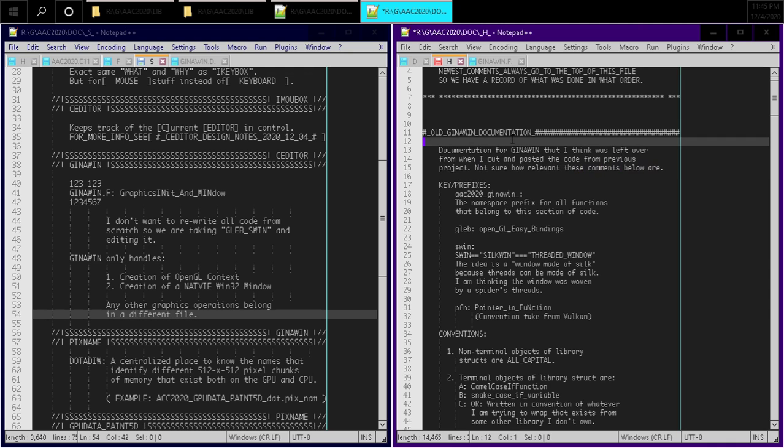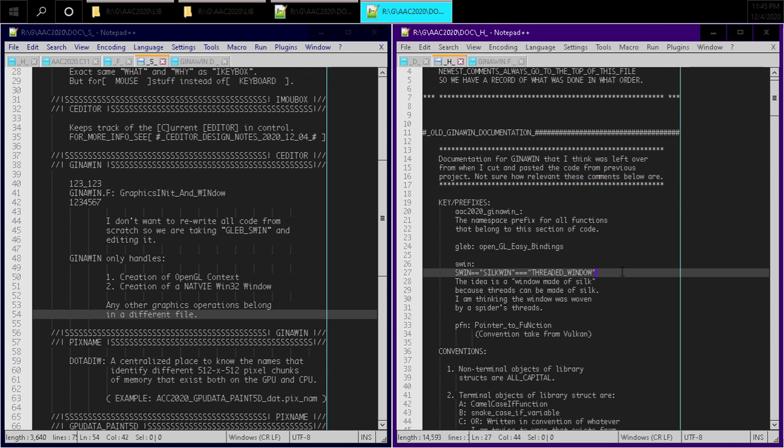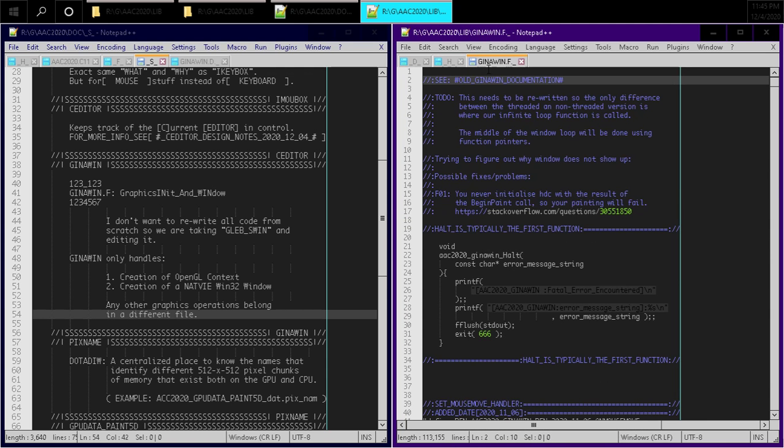Okay, and we can make a little note of what this is about. 1, 2, 3, 4. Right, we can do that, and that's good. So just trying to reduce some of the clutter.